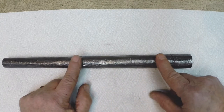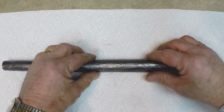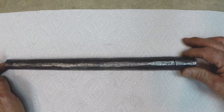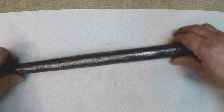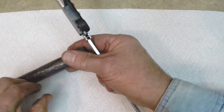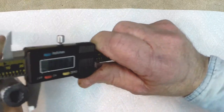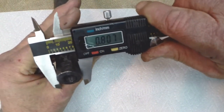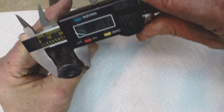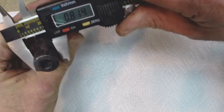I don't really prefer to see that, because that would tend to thin the barrel walls, and I want to leave as much wall material in there as possible for the finishing process. But even having done that, I've taken some measurements. The outside of this tube when I started was at 940 thousandths of an inch. So right now I'm at about 800 thousandths. I wanted to forge it down to 3/4 of an inch, or 750 thousandths, so I've got about another 50 thousandths to go.